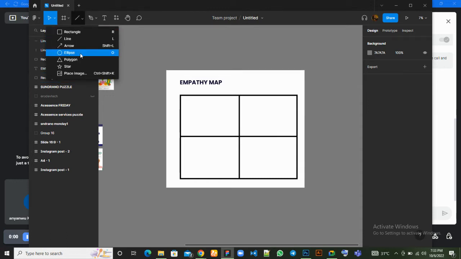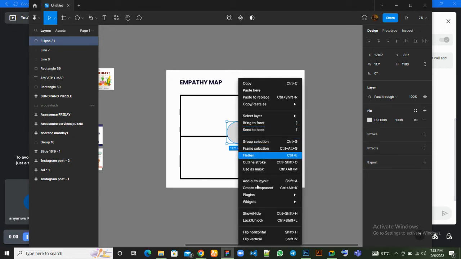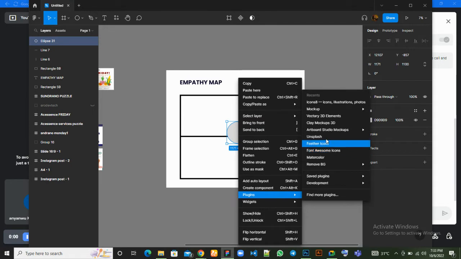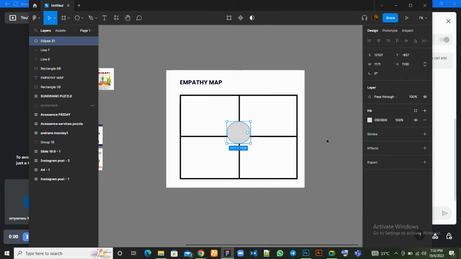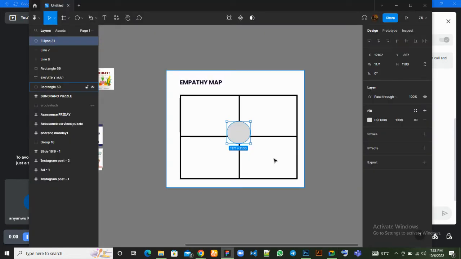So your user should be at the center because this person is who you're focusing on. And your user should also have an image. So let's go ahead and use a plugin, use Unsplash, and get an image inside there. You all know how to do that, so go ahead and do it.